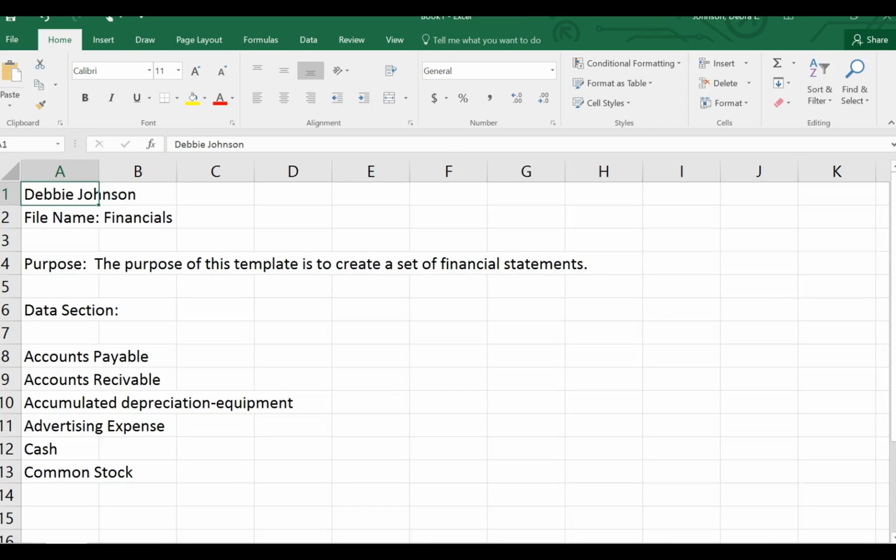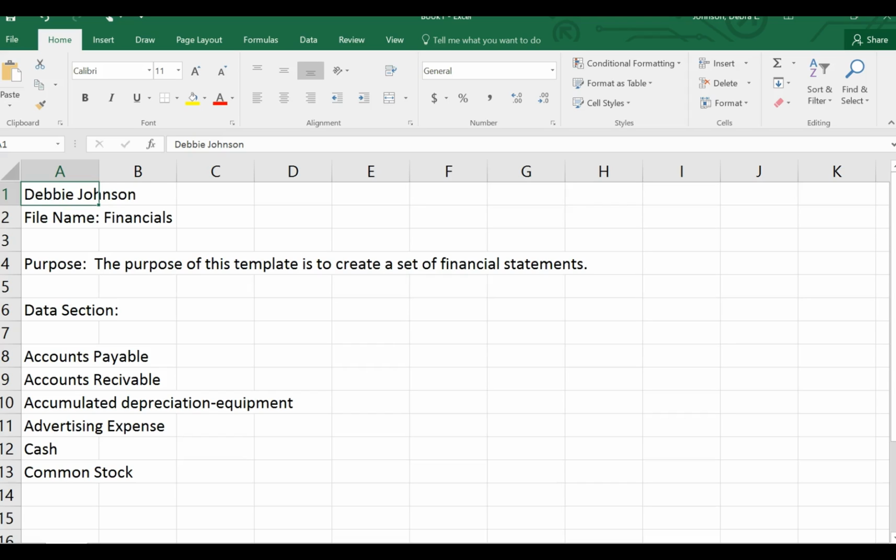So let's get started. As always, document your work appropriately. This problem lends itself well to a data section and answer section. This problem is a little odd in that the information is given to us in the text in alphabetical order, with the exception of the advertising expense, which for some reason wound up at the bottom of the table. We're not used to working with data in alphabetical order, but we will assume that this is what the company wants. So create a data section that has the data that the author gives you entered.